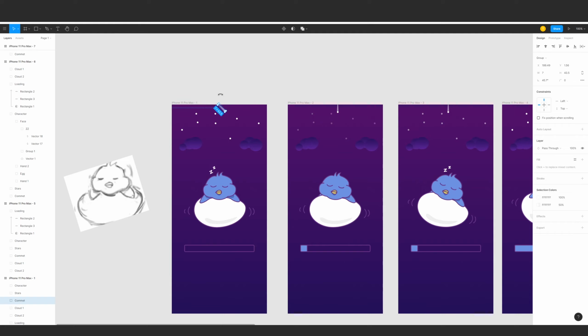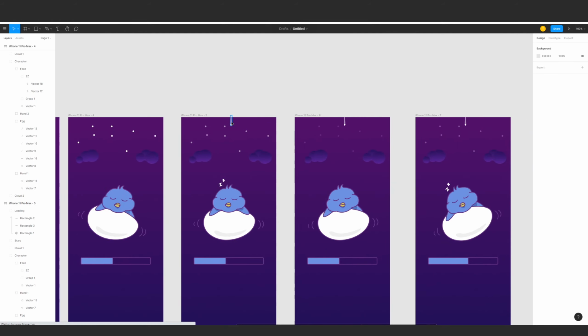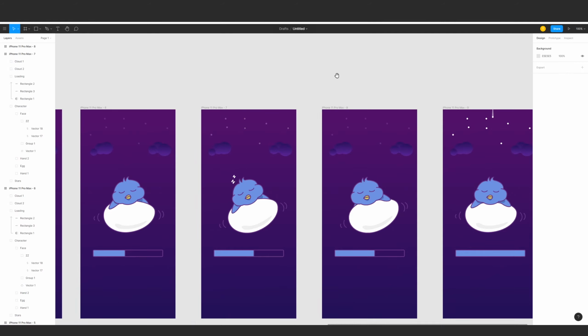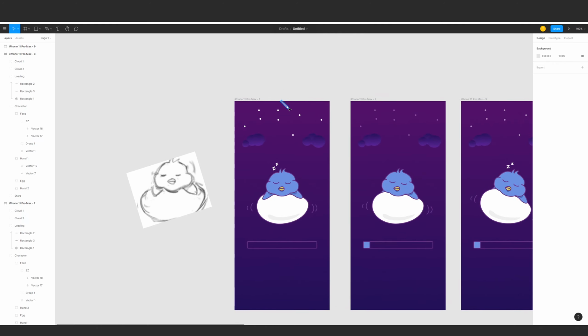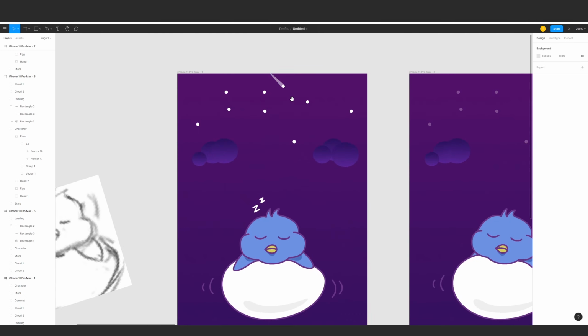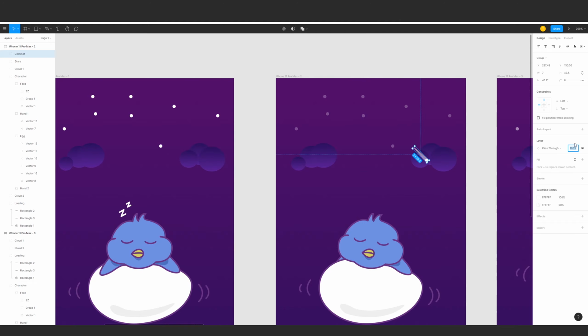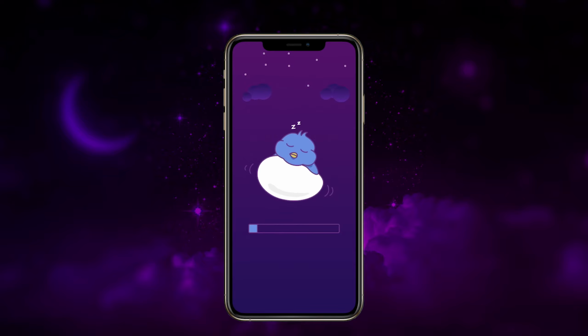Then now we're gonna animate the comet. The comet will just appear in one frame transition. We're gonna rotate it a bit. Keep in mind, if you want to move it away from the frame, use the arrow keys rather than your mouse. So on the first frame, it would be 100 opacity. And on the second frame, we will move it diagonally and then give it a 0 opacity. So there you go, we're done.